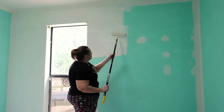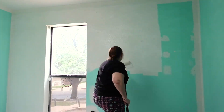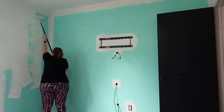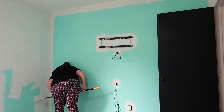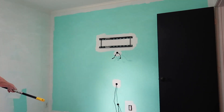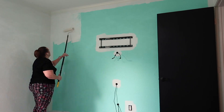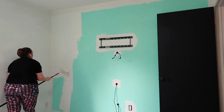The first roller handle I used for painting is the same one my husband used to do the ceiling, and I broke it within like 10 seconds of painting. I went out to the garage and found one that's actually adjustable - you can make it short or long. That came in super handy especially when I was painting behind the bed. I could twist it to make it shorter to reach the parts I needed, and then make it longer - it was awesome.